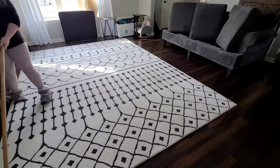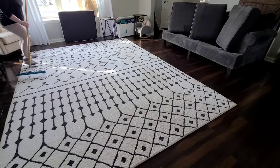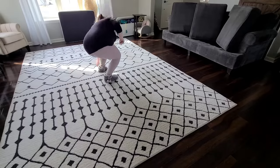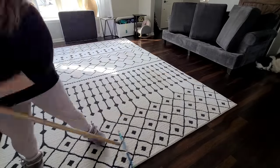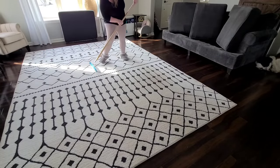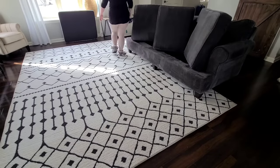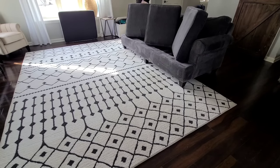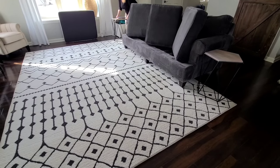Now, you guys have not seen me often use my carpet rake on my rugs because I don't. I usually leave it upstairs and use it on the carpeting upstairs. But since I'm doing a spring cleaning and I wanted to make sure everything is really good, it is smart to rake your rugs or carpeting after you shampoo it because, kind of like your hair, when your hair is wet and clumped together, it doesn't dry as well compared to if you brush it and just kind of break it apart. Same with your rugs. If you use your carpet rake after you have shampooed, they're going to dry so much faster, but also fluffier than if you just let them air dry without going over them with something to break up all the fibers.